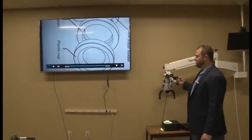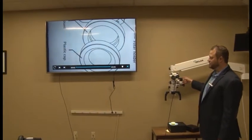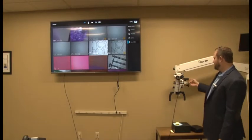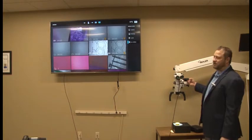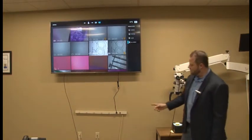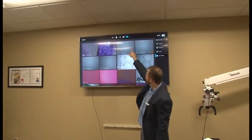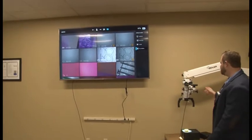That's going to show me whatever image that was. Say I want to get out of here — again I do the mode button. You see how it's highlighting. Then I go to the X and press the red button to get back. To get to video, or back to live video, I'm going to depress it until I hit that icon — like the camera on the top right — until it becomes blue. I hit the red button.